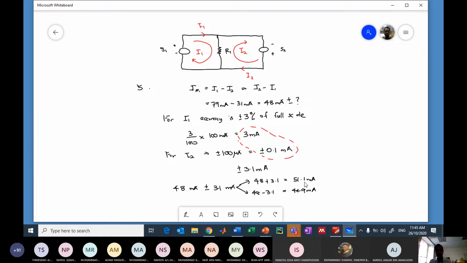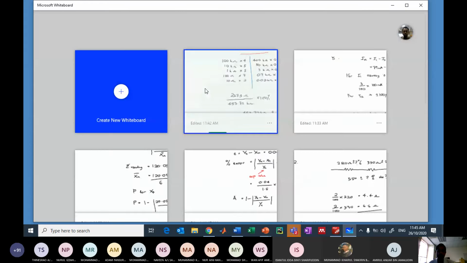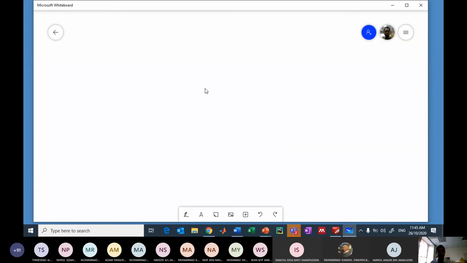Dan kalau you apply that to real situation pun dia akan jadi menarik. Bila you buat sebarang projek, you buat assignment, ataupun you ada aktiviti di luar kelas, bila you buat measurement, sekarang dah tahu, oh okay, error ni, is it reasonable or not reasonable? By identifying whether the error is caused by the limitation of the instrument or there may be some other factors. Sama juga dengan soalan nombor 6 ni tadi. Question number 6.